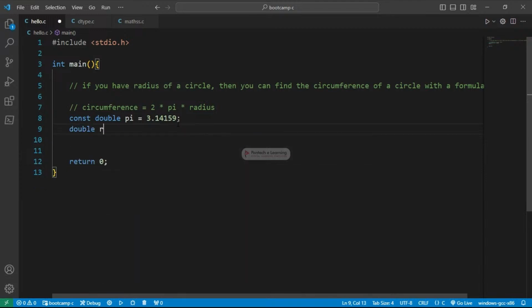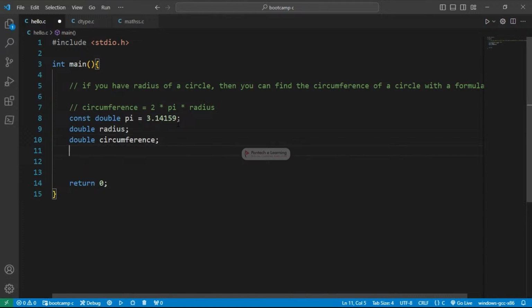I'll go with double radius. The radius could be of any value, so I am not limiting it to an integer or a float. An advanced version of float is double, right? So you have multiple more precisions. Finally I'll declare one double, which is going to be my answer, which is circumference. Later I'll tell it to the user.